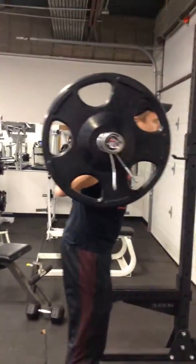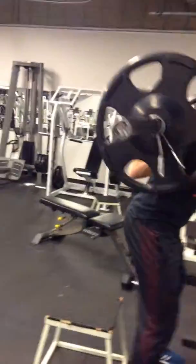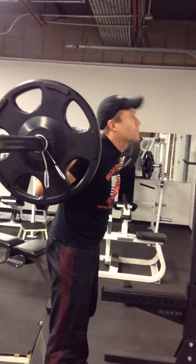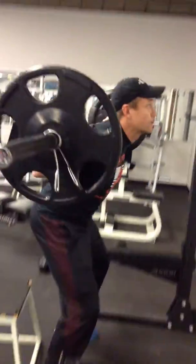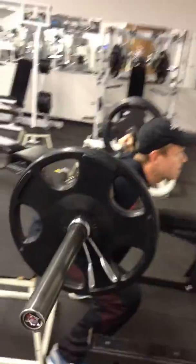I'm putting the bench behind me because a lot of people don't go deep enough or don't use their hips — this automatically gets me to use my hips. Shoot your butt back, knees out, come down, tap the target, and look up as you come up. Don't crank your head back. Eyes are forward coming down, pushing up through the heels. As you come down, push your knees out — that keeps you stable off the bottom.